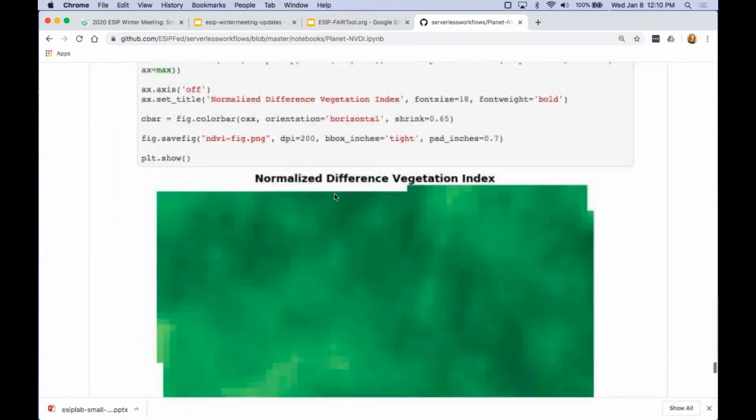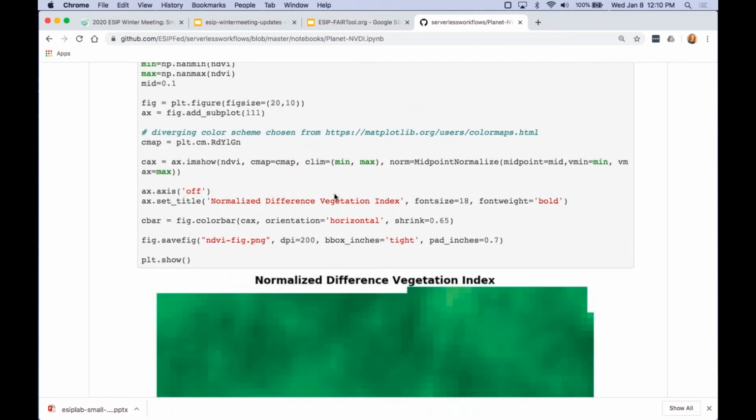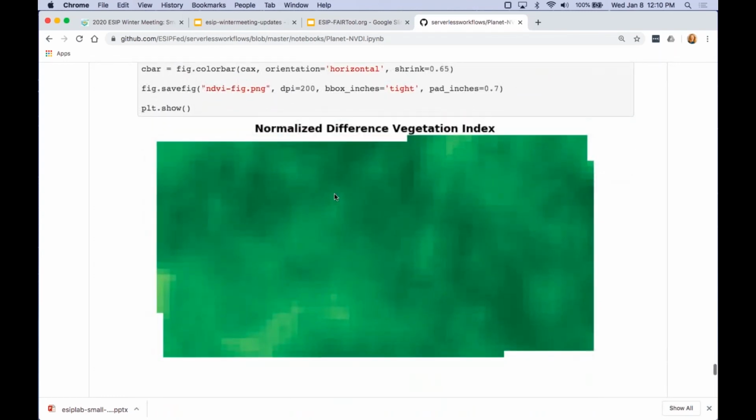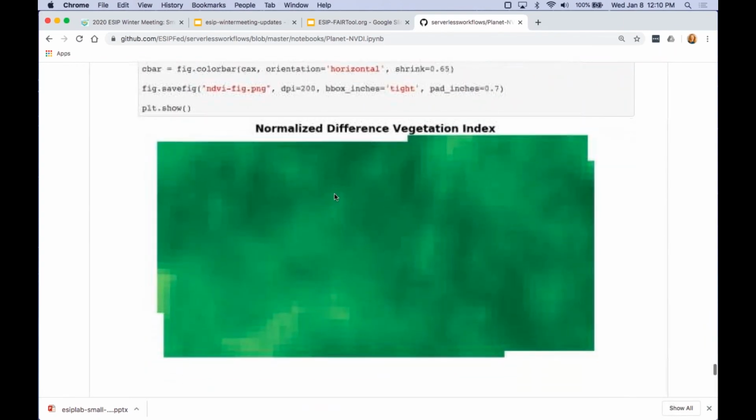So the way that we run the serverless workflow is by command line. So you log on to your terminal, or you log on to a Linux shell, and we're working towards being able to just say, serverless, run this workflow, which has a whole bunch of Lambda functions already specified in it. So it's basically a configuration file. So you would say serverless, run this configuration file, and it'll go into your AWS account, and then it would run all these Lambda functions. And then once you have that data, the NDVI data set, you can do things like plot an NDVI histogram.